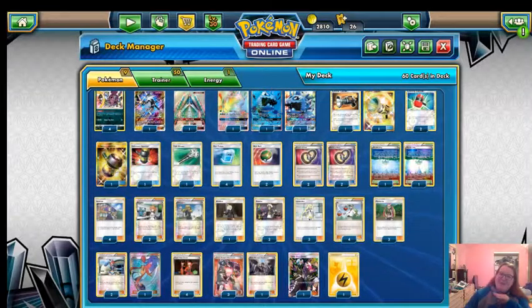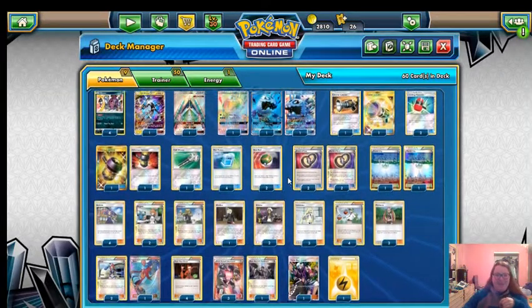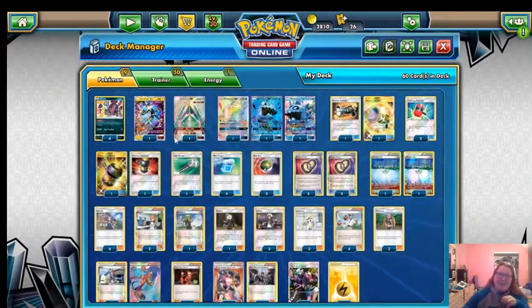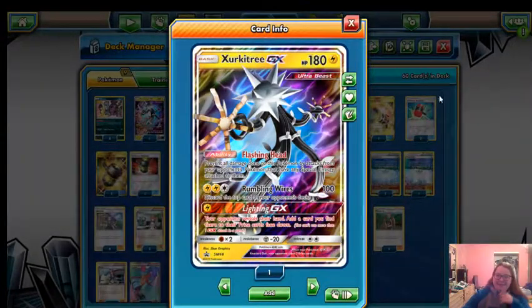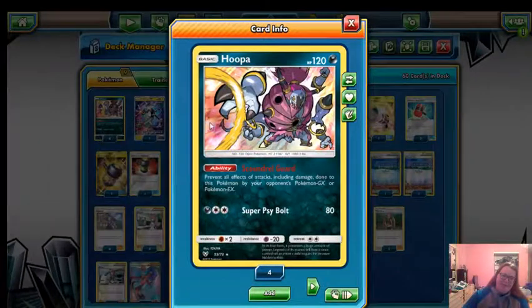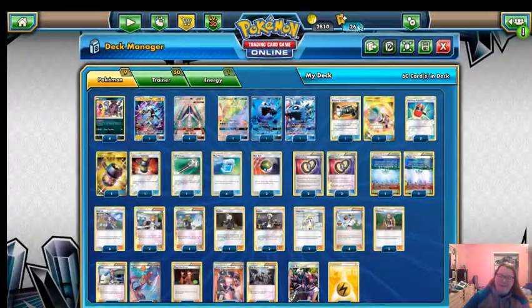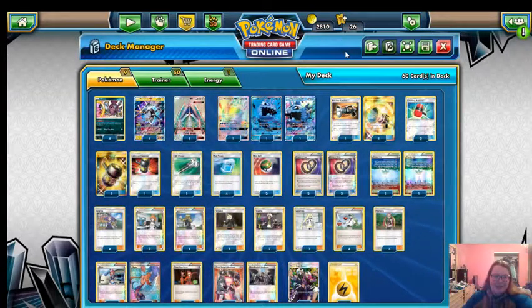I'm sure you recognize it by now. This is Yoshi Tate's Wall with Wishiwashi-GX, Celesteela, and Zeraora-GX, of course, for that nice Lightning GX. And of course, this was slightly different. There's 4 Hoopa instead of 3 because I didn't have a Giratina. But the deck is looking good.